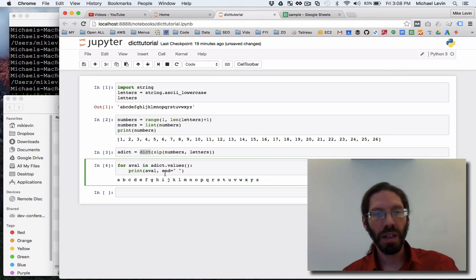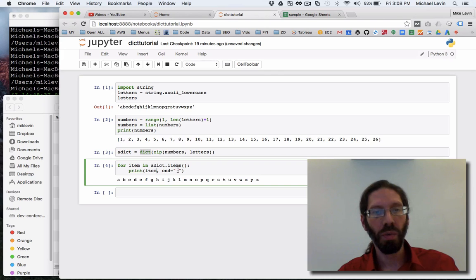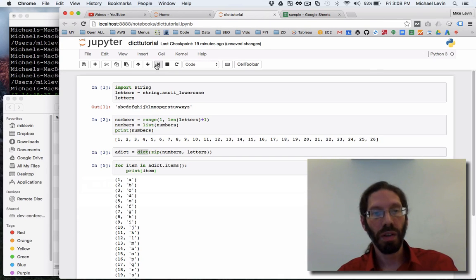the last thing I want to show is how to get a name and a value out of this. So instead of values, it's items. So let's go for item. Now these names are somewhat arbitrary, but I'm changing them to reflect what they actually are. And I will take out that end equals because I want each one on its own line.